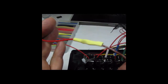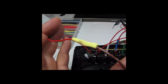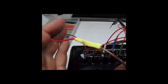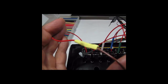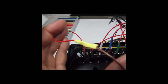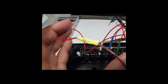Now I doubt it's easy to tell, but I took the twisted ends and folded them back over against the brown wire, and then slid the yellow shrink tubing from the red over to cover up the joint. And remember, the tip of the soldered together wire pairs is facing in the direction of the brown wire. That way it's not fighting getting the shrink tubing over. So we're going to do this for all 10 of the LEDs.